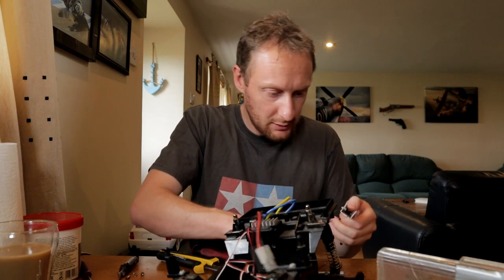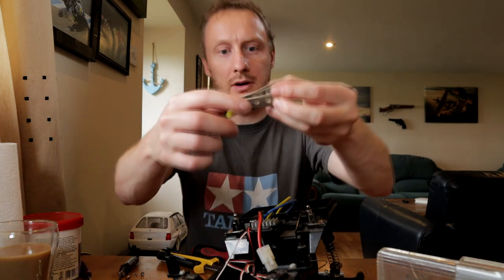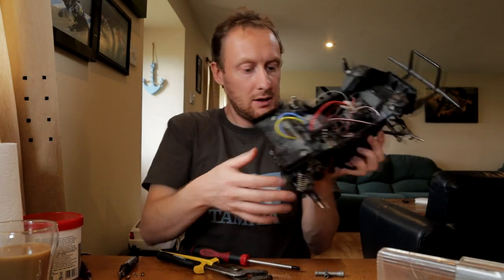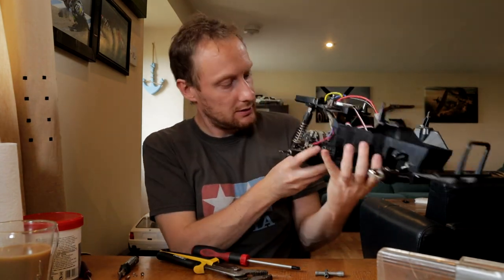Okay, there's the wheelie bar off it. Put the screws back in so I know where they came from. Yep, there's the wheelie bar. Simple design, perfectly effective. Right, how do we take this apart now? I believe it's all on this side.